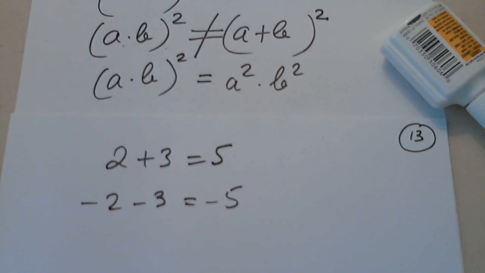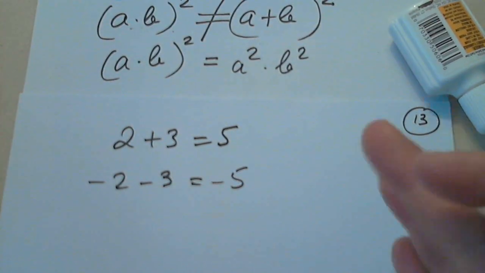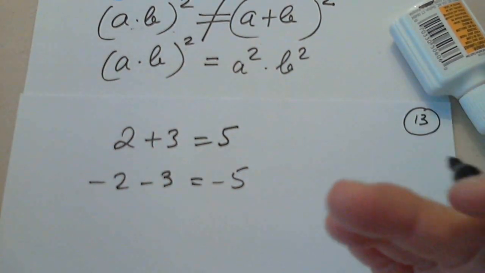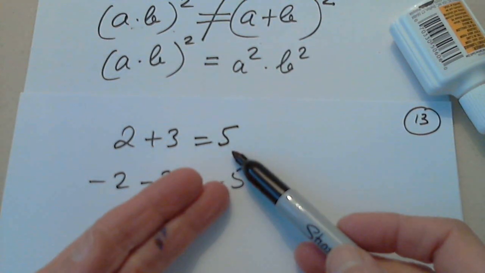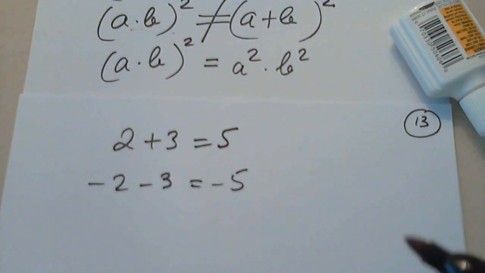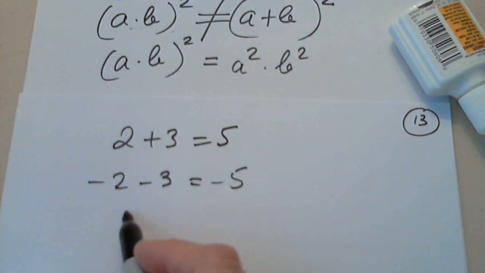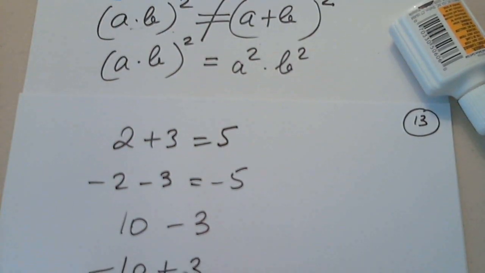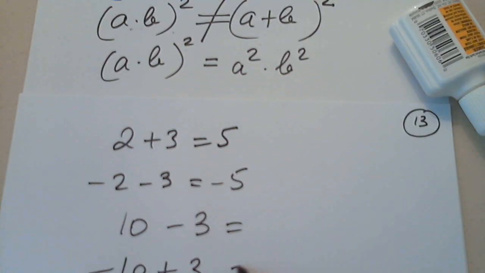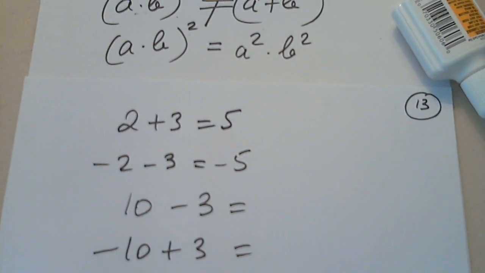So this is easy. When both have the same sign, no difficulty. I'm adding on. I'm piling on. Either debt or positive values. But again, what do I do when I have 10 minus 3 or negative 10 plus 3? So when they have opposite signs. Some of you were not here last time, so let me go over this again.